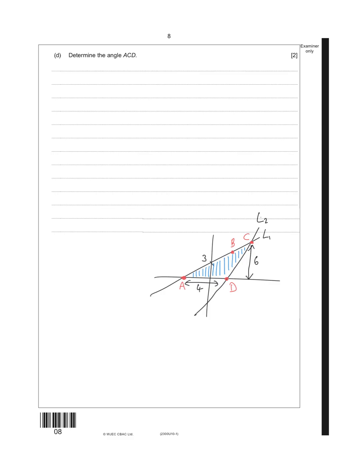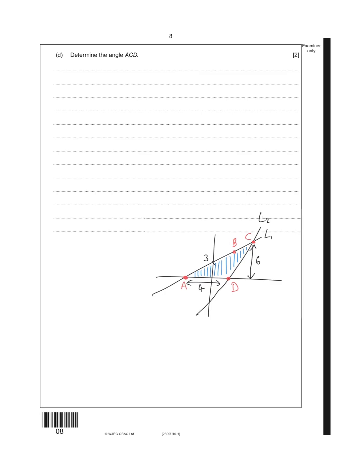right-angled triangle here. Okay, and so concerning just the big right-angled triangle to begin with, I can see the vertical height of it is 6. I can see part of the base from A to D is 4, and remember the coordinates of D were (1, 0), and the coordinates of C were (3, 6), which means this distance here must be 2.